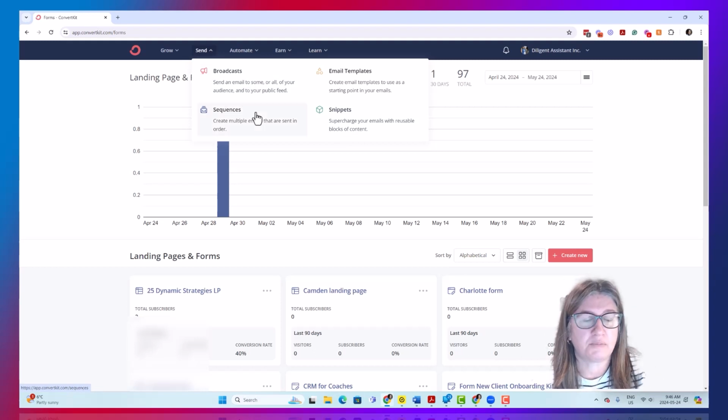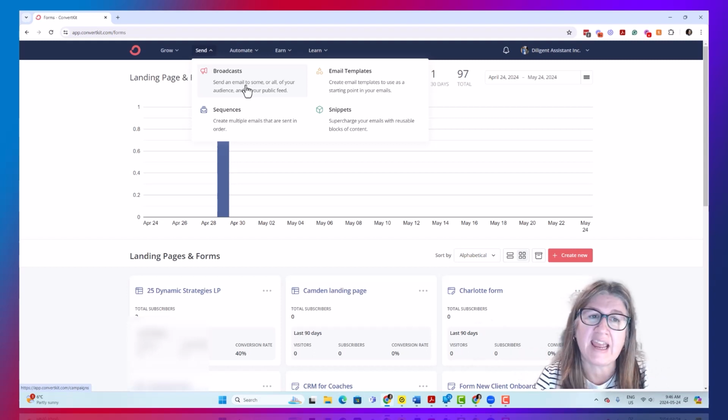You may have heard these terms before. Most email platforms use these terms, and they are both the ability to send an email to your audience, but they do work in different ways. So a broadcast is used generally when you need to send a communication on a specific day. So this is typically what you would use for your email marketing newsletters, if they go out weekly, monthly, quarterly, however you do them, because they are going out on a set day. They're like one and done.